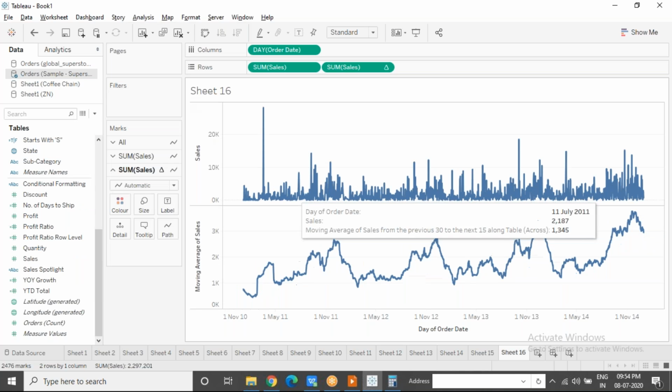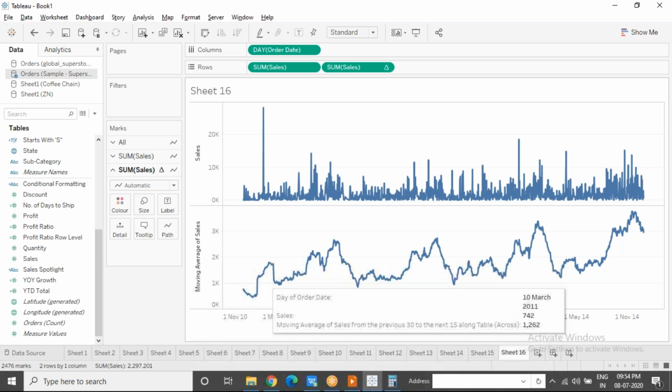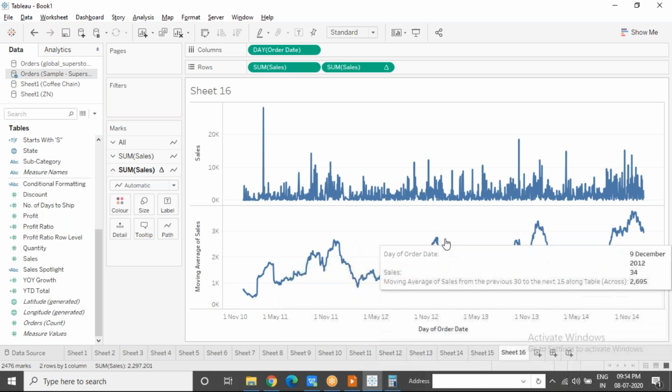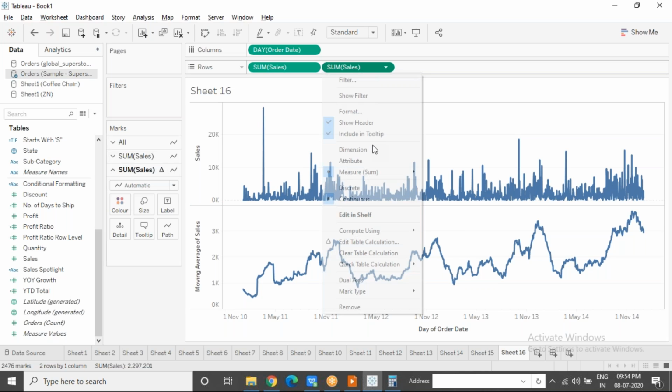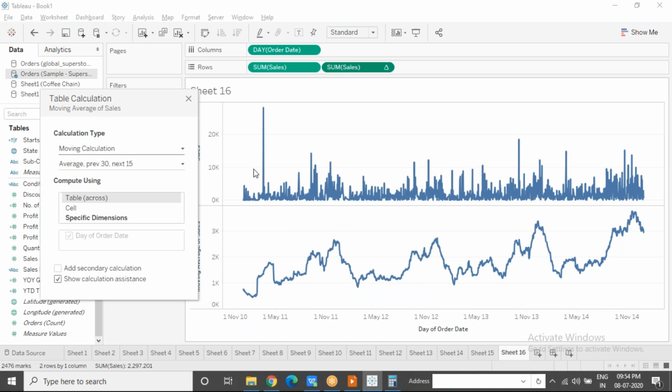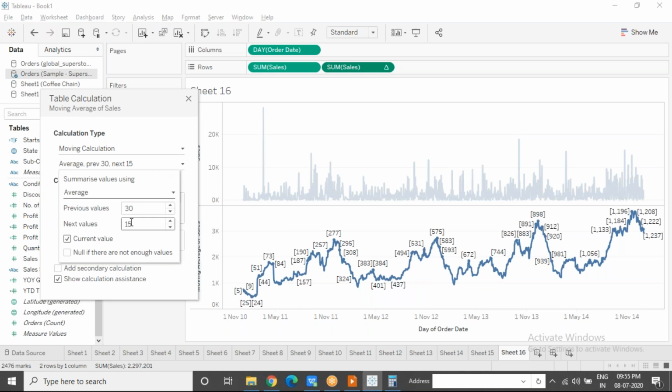When I take so many data points and compute the average, this is my curve. So some little patterns are there. This is called a smoothing effect, where we are smoothing out the data and then seeing if there are any hidden patterns. Now you can change that further if you want to. You can also go there and increase the interval further, edit the table calculation, and we can increase it. Let's say another 30 after also.